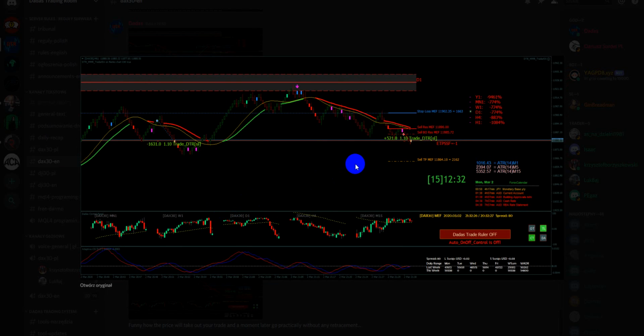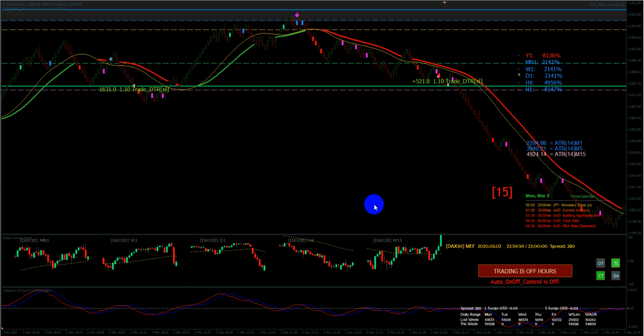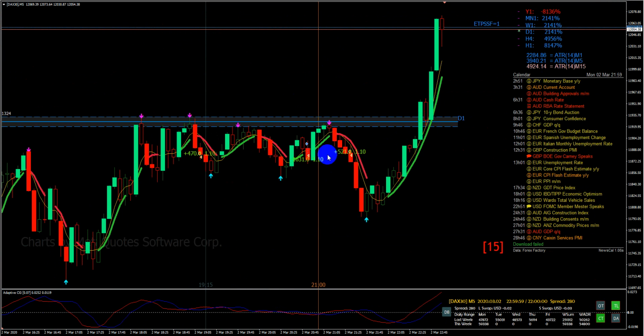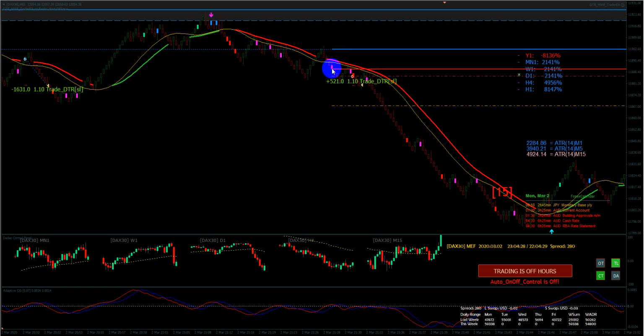And I basically wasn't even measuring much at this moment. I mean, on the M5, I was just looking at the development of this trend right there on the Renko chart. Yeah, so I was looking at this development right there. We can cancel. Oh no, we have to refresh right now because the market is stopped. Okay, so yeah, so I saw a signal right there, I thought that was a good signal.